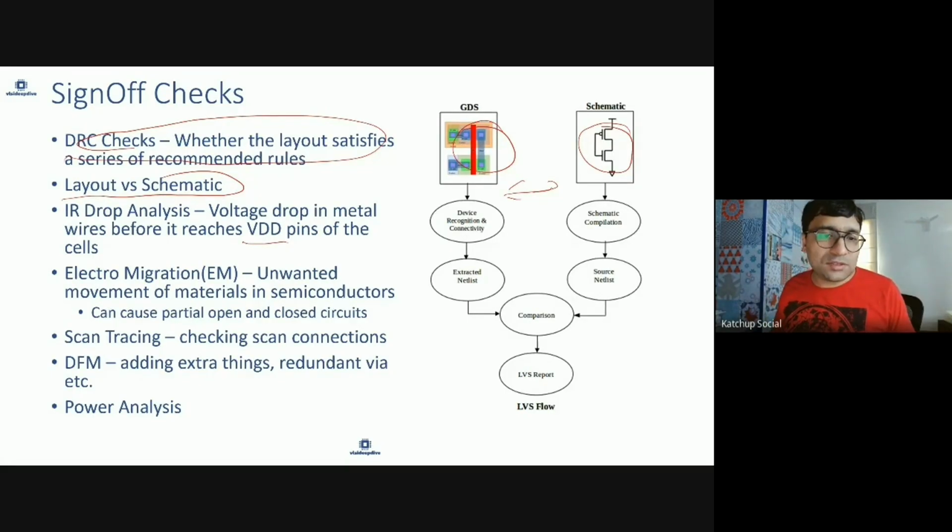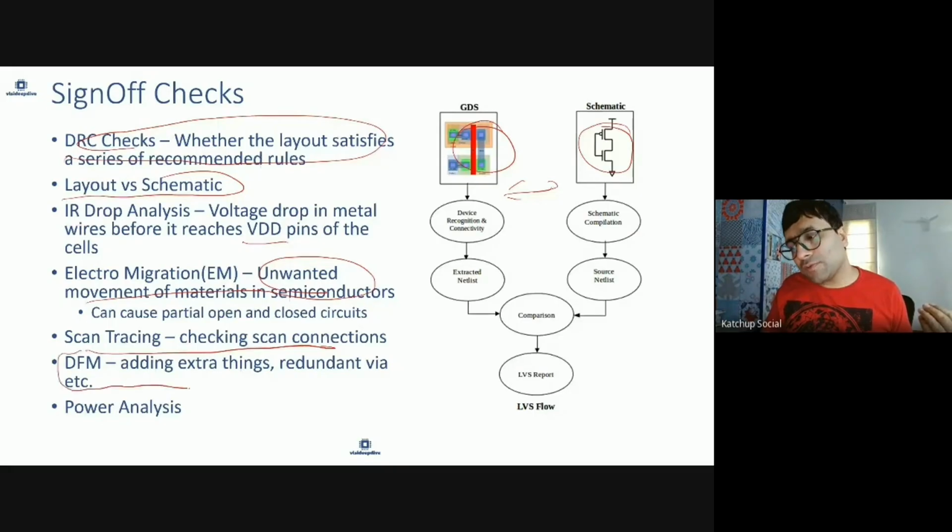Is the design going to work correctly even with that drop? You will do EM checks also. Can it cause a partial open or closed circuit? You will make sure your scan connections are correct. Any extra rules which are provided by your foundry, DFM, design for manufacturing, those you will also check.